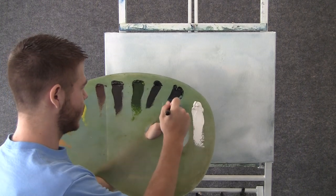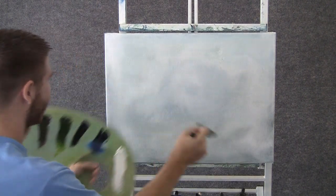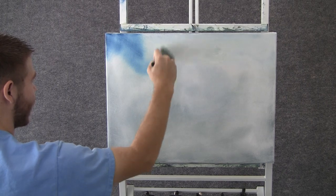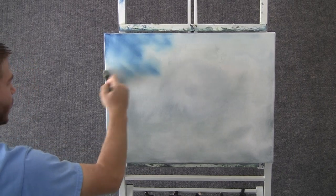We'll start off today with a 2 inch brush and a small amount of blue. Just tap on the brush and we'll come over here and drop in a nice little basic sky. We won't spend too much time on the sky today — just a nice little sky, let it get lighter toward the horizon.